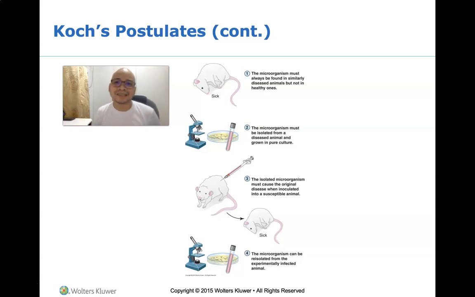However, in modern days, they were able to discover that not all disease infection processes will follow the same Koch's postulate because there are some microorganisms that are not cultivable. So an example of this is the SARS-CoV-2, which is the causative agent of COVID-19. We cannot cultivate them, but the only reason why they were able to discover that it is indeed coronavirus is through molecular diagnosis and of course by electron microscope.